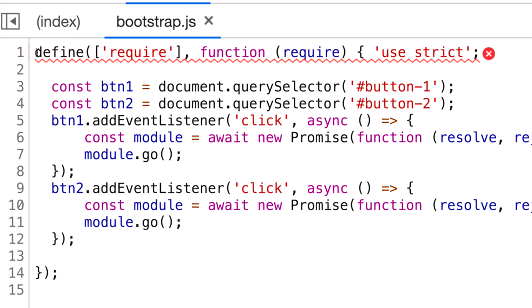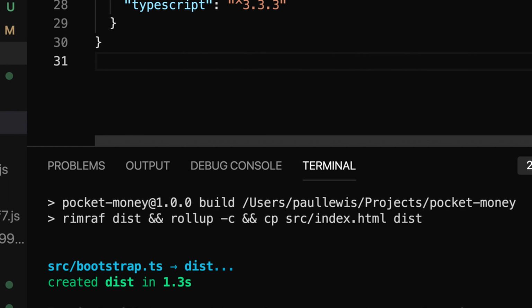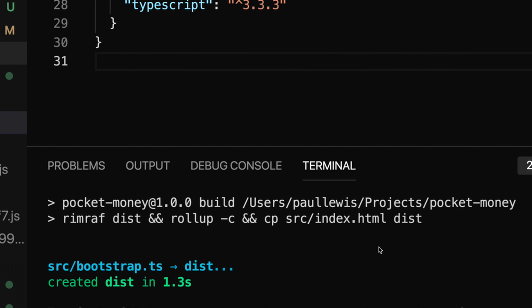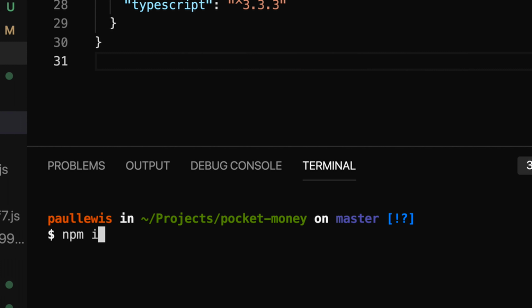If we go into the sources and look inside Bootstrap, you'll see define and then this whole thing here. And define is not defined. We need to fix that, and we can do that very quickly thanks to Surma. So we'll go back over here to our terminal, and we will make ourselves a new terminal real quick, and we'll do npm install, and we save it for dev, and it's not toll, it's rollup. There it is, rollup plugin.